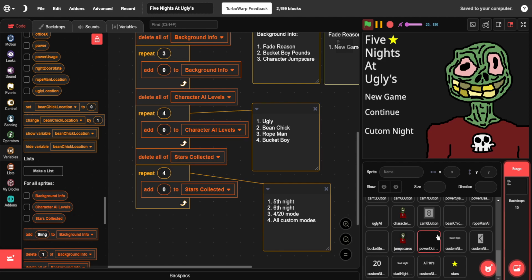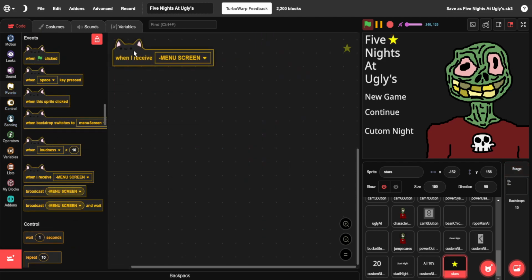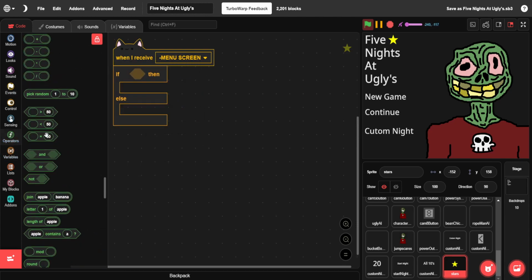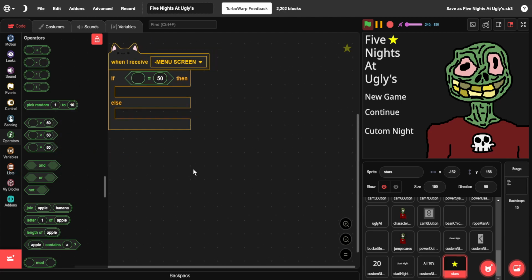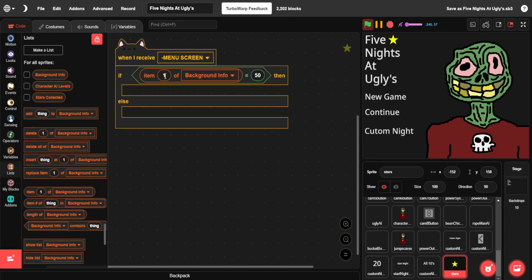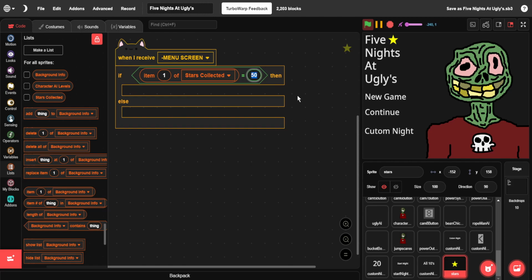Now, let's change how this works. Inside of our stars sprite, we will need to grab a when I receive menu screen. We will have to check some stuff. We will say if item 1 of stars collected equals 1, meaning we have the star.